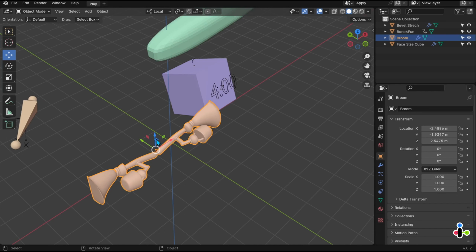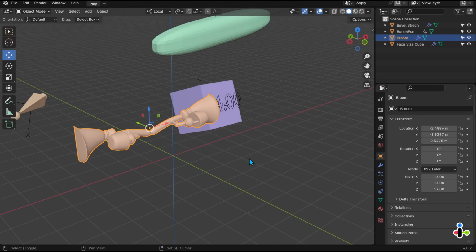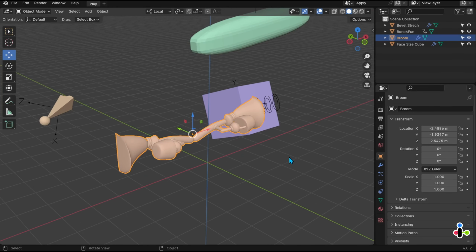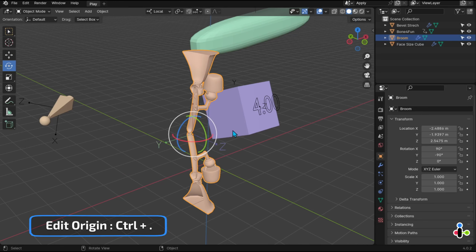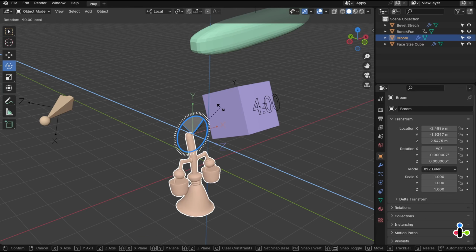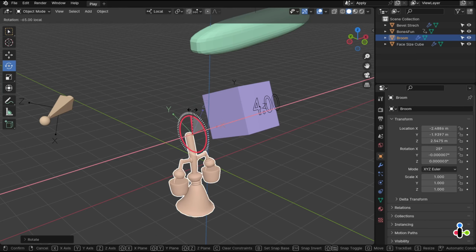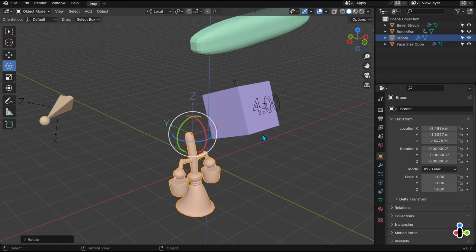But that's not the direction I would like the broomstick default orientation to be. The software does not understand the directionality of the broomstick. To it, it's just a soup of vertices. We can fix this by editing the origin alone, which means that we move the object without the information inside. But this is where the apply comes into play in a much more efficient way.